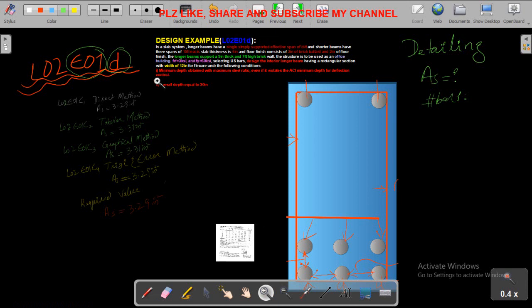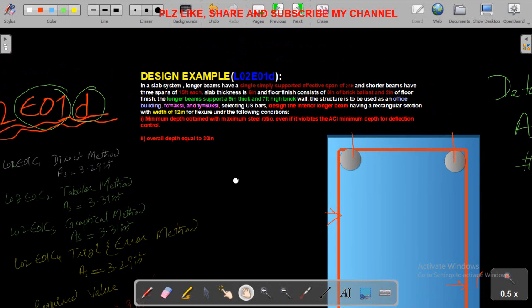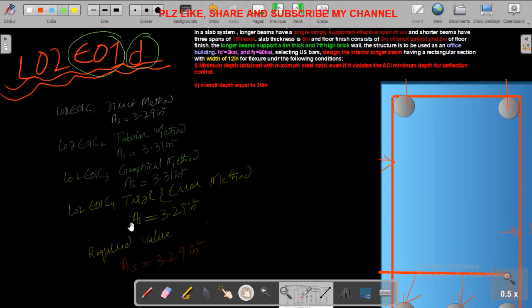Then in part B we covered case 1, while in part C we covered case 2, in various parts C1, C2, C3 and C4. And the results of those lectures are in front of you.